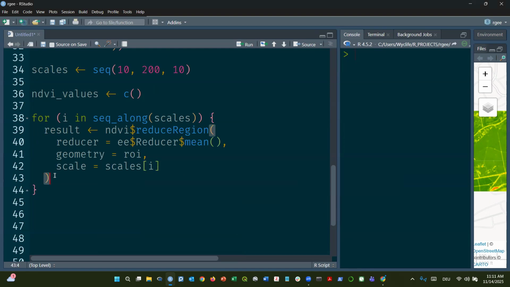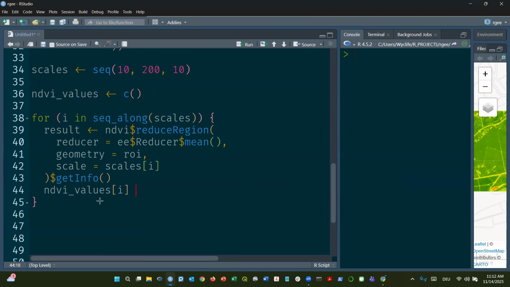Then after getting the ith scale, we will need to get information because it will be returned as a dictionary. And then after getting the information, we can add it to the empty vector. We can populate the vector we created up here. So ndvi values will be picking the ith output.